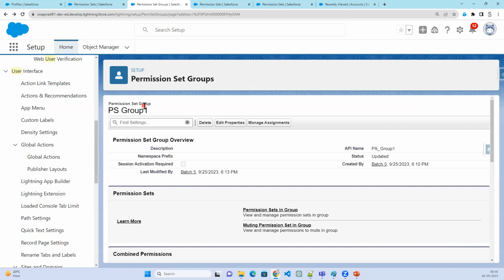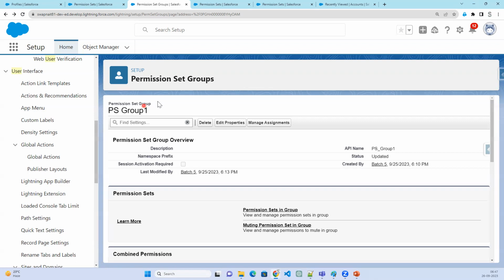That's the reason we cannot modify directly at the group level. We need to always make changes to the permission set. Any changes you want, you can just make to the permission set. And the purpose of the group is just combining multiple permissions together and assigning the one permission set group to the user so that they will get access to all the permission sets that are included in the permission set group.